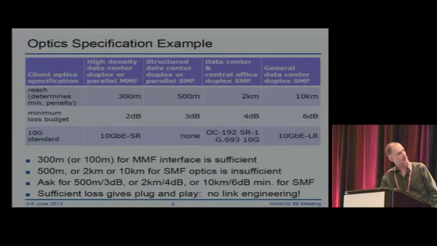So there's an example here. I'm not going to go through it for various reaches and what the losses are. You can use that as a reference. But the takeaway point is that for multimode, talking about reach is sufficient. But when you talk about single mode optics, you can't just talk about reach. You've got to also talk about the dBs, because that tells you how many connectors you can go through, if you have passive splitter elements, etc.